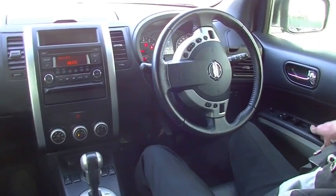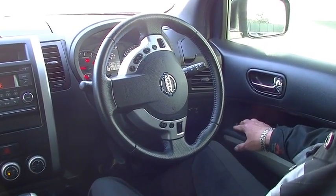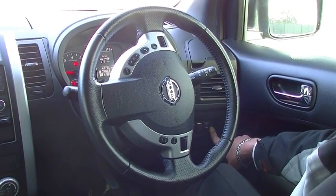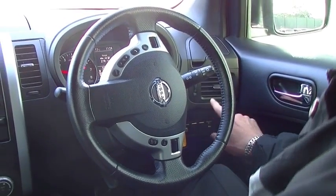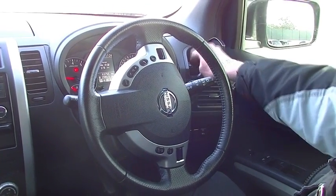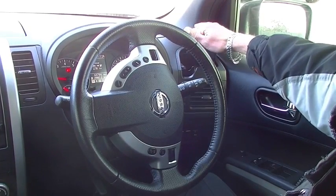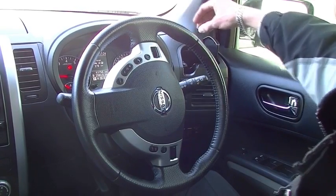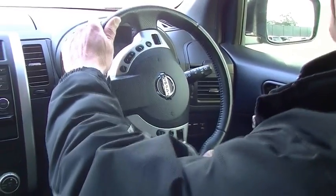On our driver's armrest, all of our power window switches and our controls for our electric exterior mirrors. Directly in front of that, we've got a knob just to control the height of our headlights, and then a traction control button there as well. Up above that, our air conditioning vent. Also important to note, in the X-Trail, you've got your cup holders here on the driver and passenger side, and they are actually cooled cup holders. So when you've got the air conditioning running, if you've got a drink in there, it will keep it cool. Quite an impressive little function, that.